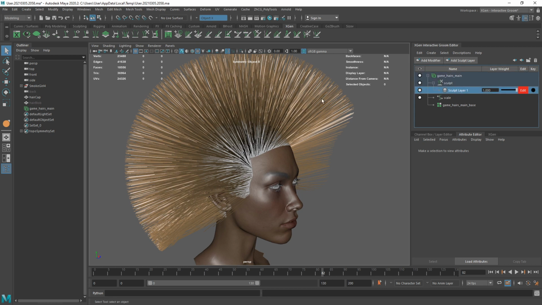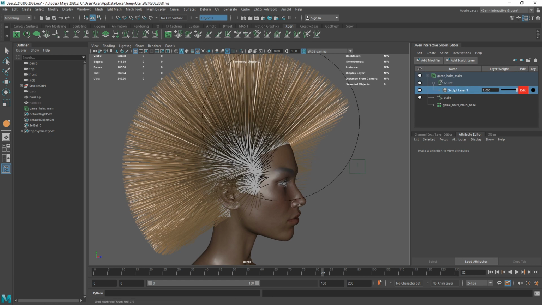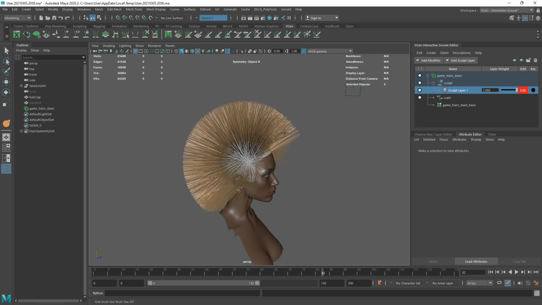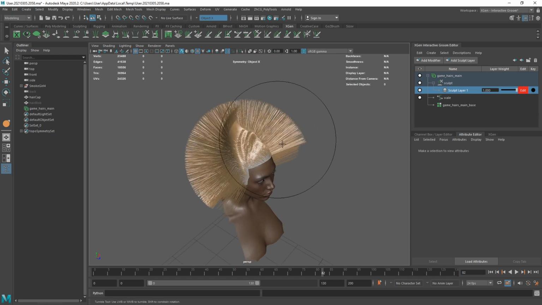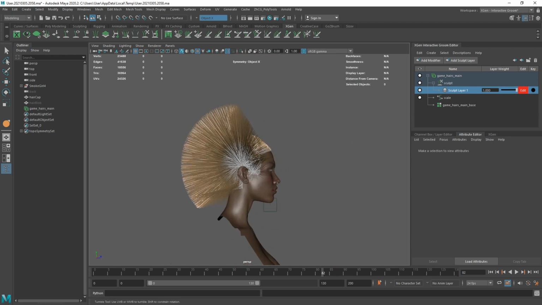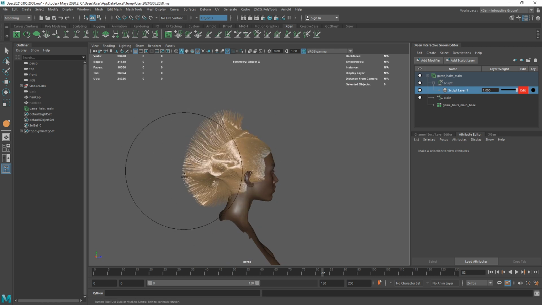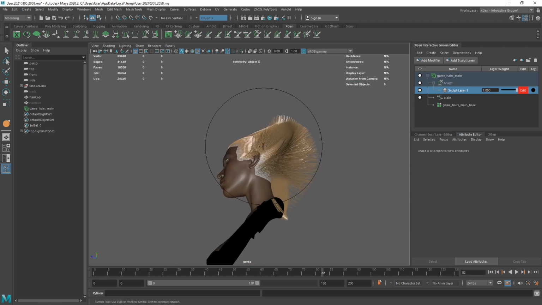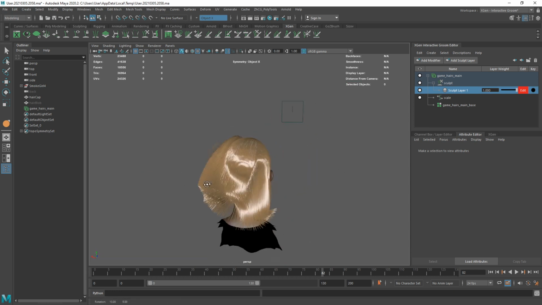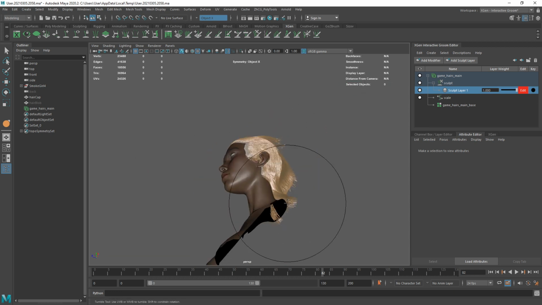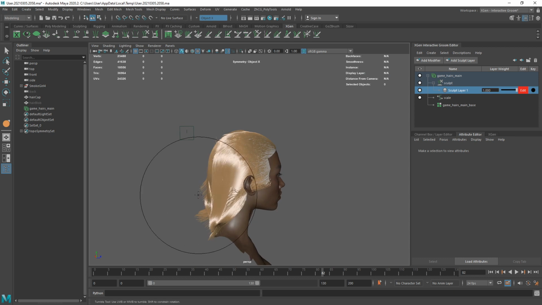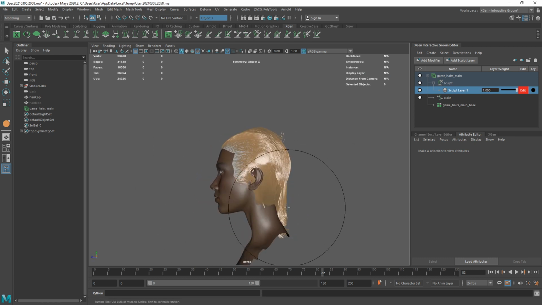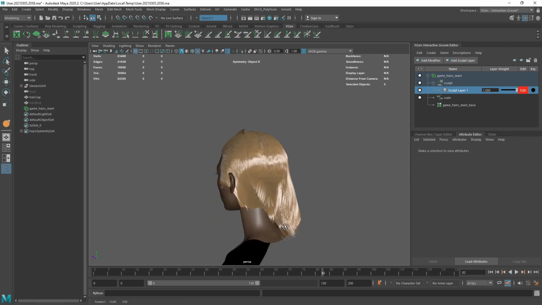So having it active, we can jump into the sculpt brushes here, and we can start brushing our hair, in this case backwards, and you can see the dramatic effect. It's quite fast and kind of cool the way the hair is colliding with our geometry and not going through it. Well, at least our hair cap.